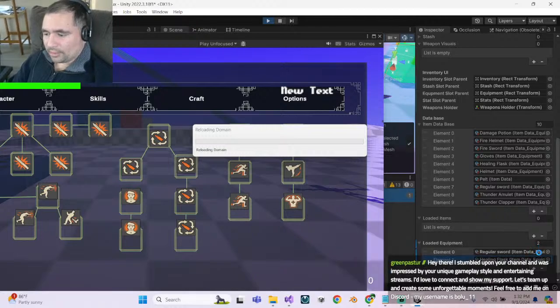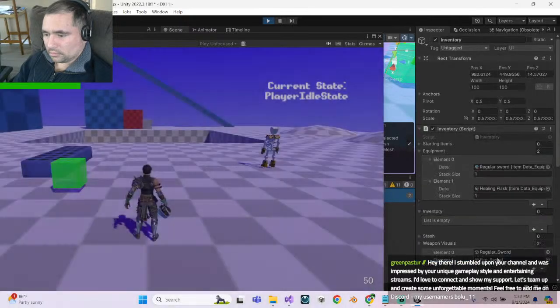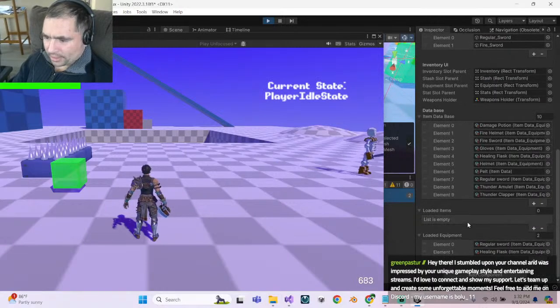Normally this list would just populate itself from the save file, but for some reason it's not working. Yeah, see now I have a weapon in my inventory. I wonder why that happened.